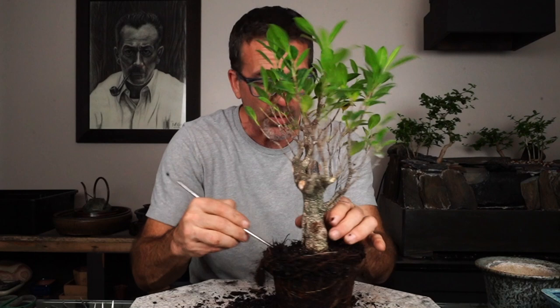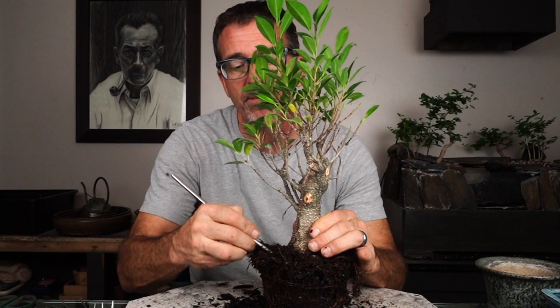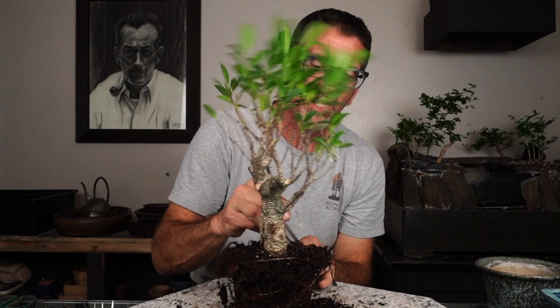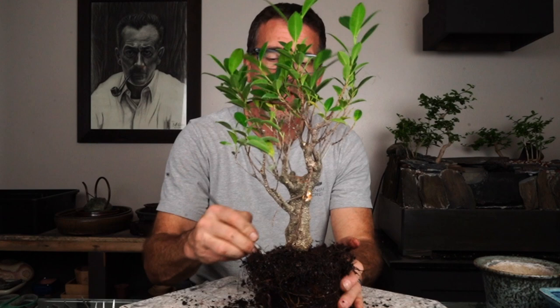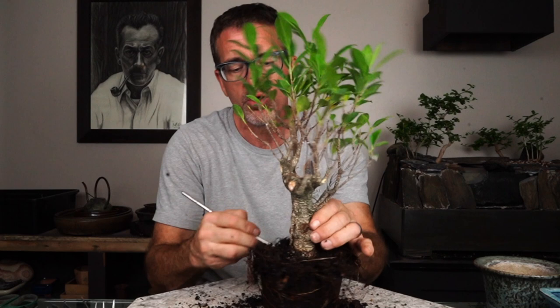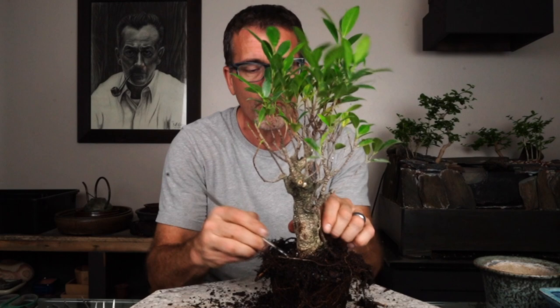Why am I doing this at the end of October? It's been in my plant room for about three weeks and most of the leaves that are going to fall off have fallen off — it's used to the environment here. We opened the show with the mold concern, and we're going to make sure humidity gets down to 50% or lower as quickly as possible. Is 50% going to be great for the tropical trees? It would be better higher — if I had an enclosed case in here, we could keep the tree humid and get aerial roots growing — but for right now this will be fine.